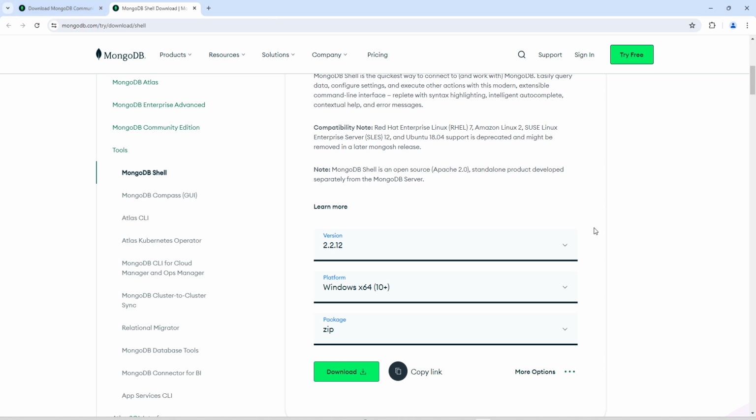But MongoDB Compass is the best alternative to the MongoDB shell, because it is not feasible to execute complex queries with the MongoDB shell. Rather, we can use the graphical user interface, which is MongoDB Compass, through which we can run complex queries and see the results visible on the UI. So in that sense, it is better to use MongoDB Compass than the command line interface, which is the MongoDB shell.